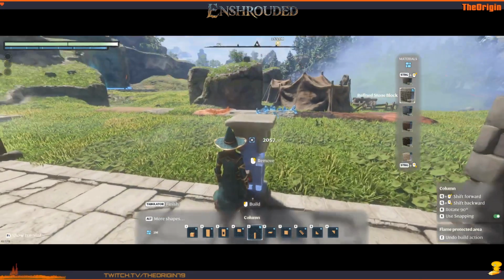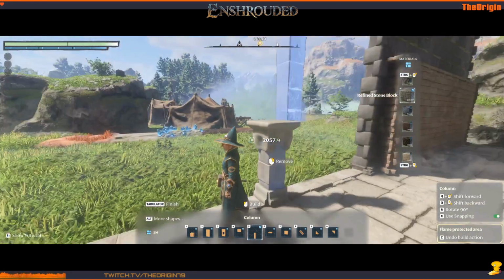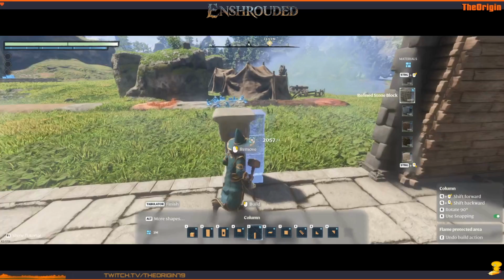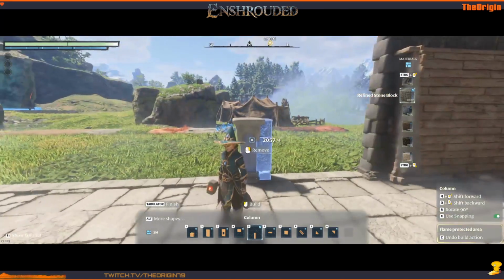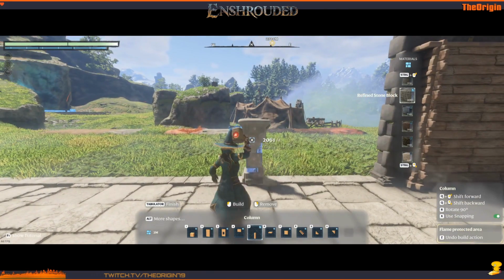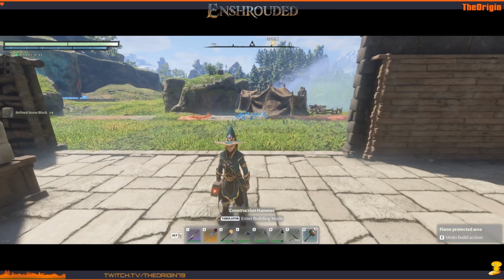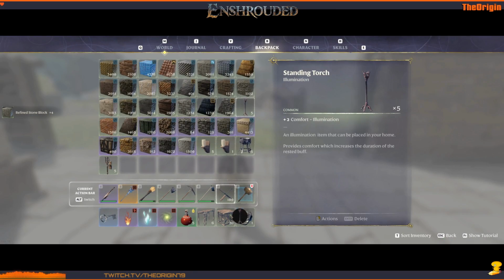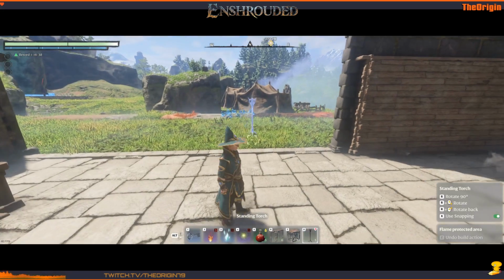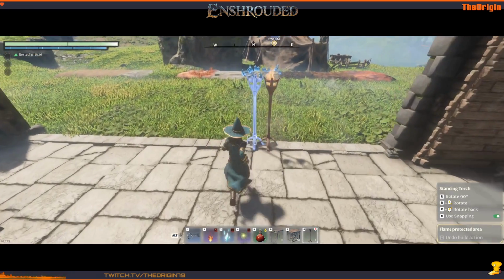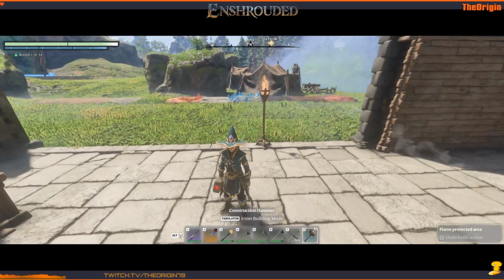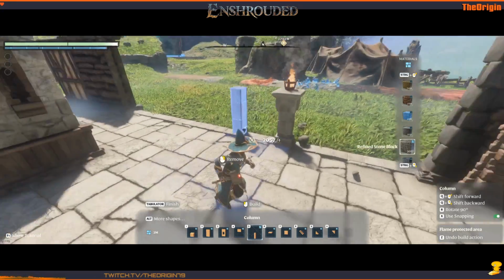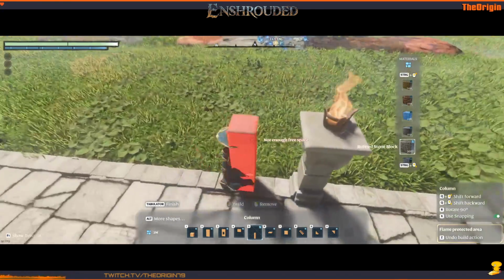So if you place it down, the top part will always become this pillar look. And this is how you can cover up some torches. So if I place down a torch, these standing torches here, then you place one of these pillars on top and it's completely covered.